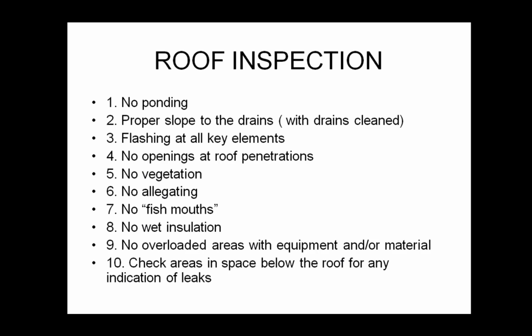Fish mouthing is almost the same idea. One area is getting thinner, the other area is getting wider, possibly due to temperature effects or the loading on the roof. If your insulation ever seems wet through inspection, there's a problem there, and it's supposed to dry off or not get wet at all. And again, keep a good eye on areas that are most heavily traveled on the roof, near equipment, near things that you get to and from often, because not only are those the most heavily loaded areas, they're also getting the most traffic of people on the roof going to and from to check on it, work on it, whatever the case might be.